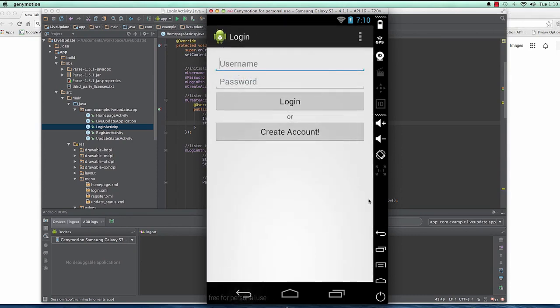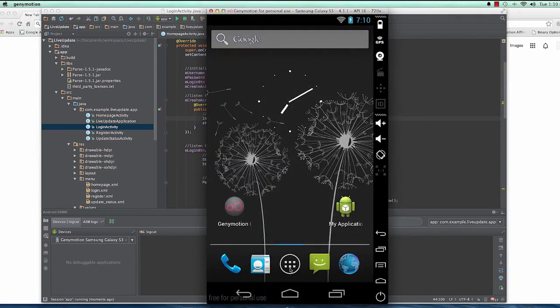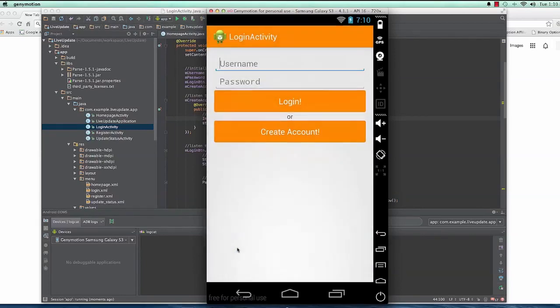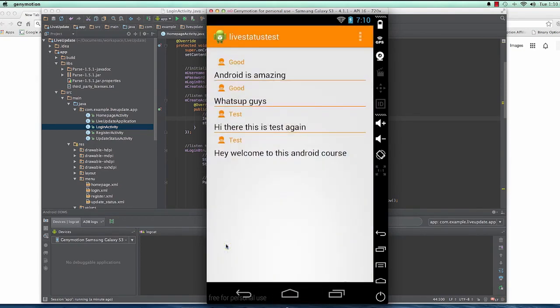So that's pretty cool. Now let's lay out how we want our app to work. We want our app to work in an order where, when a user is not logged in and opens the app, they'll be taken to the login screen. And if they don't have an account, they can create an account. So let's log in here. So we have logged in. Let's try to open the app again after a while. We're taken straight back to the home page. We're not taken to the login page because the app now remembers that we're logged in. So we want to implement this feature.